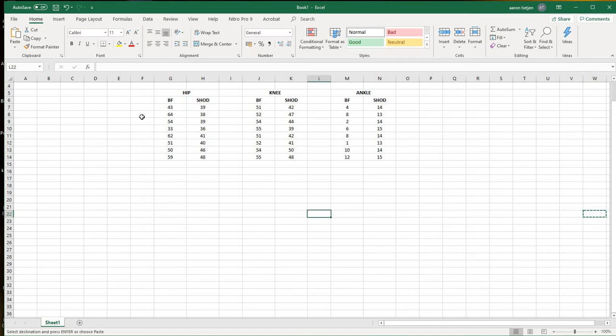Each number in these cells represents a participant's average of each of the trials that you have performed. So for example, participant 1.